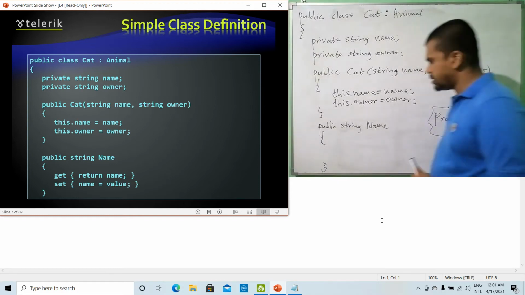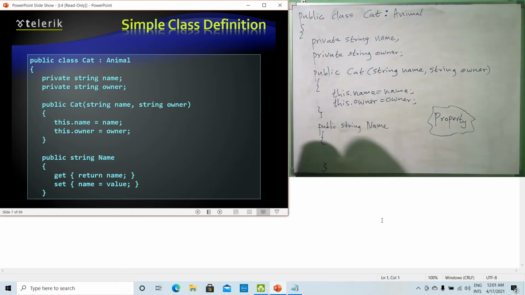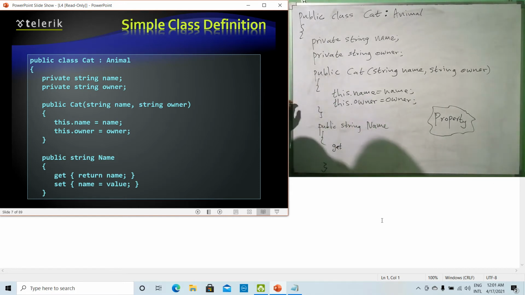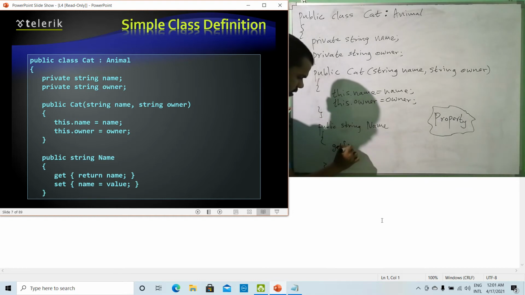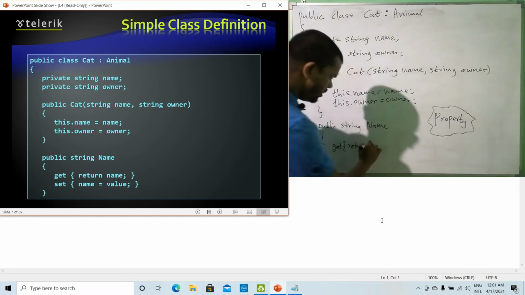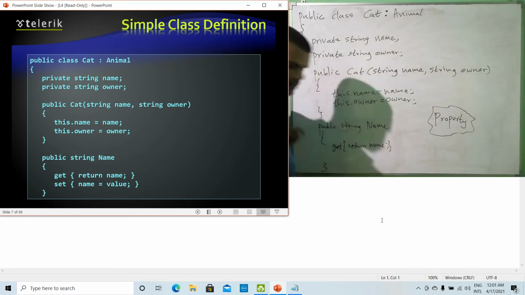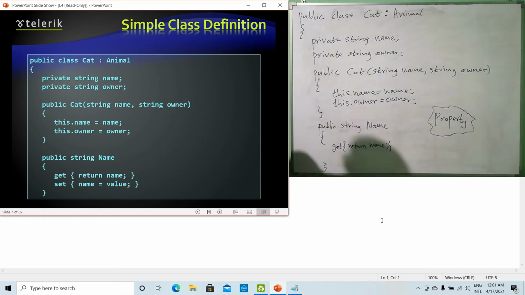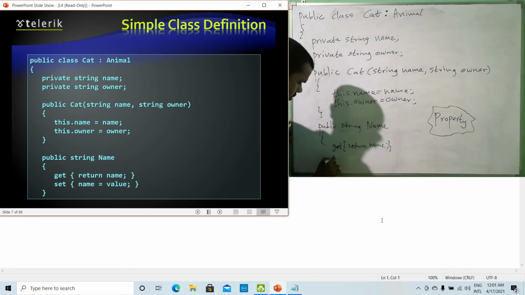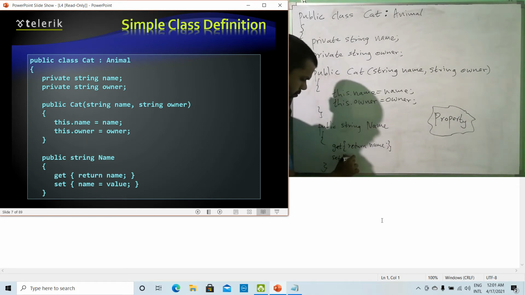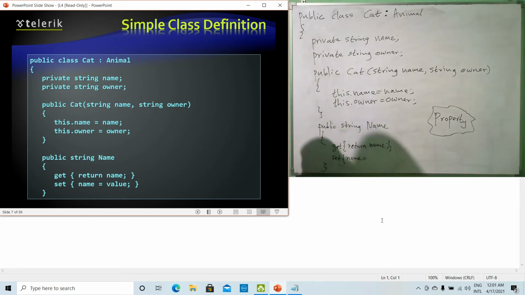Here we can include two parts, get, then return name, and then the set part. Both getter and setter are inside this property. Set part: name equals value.